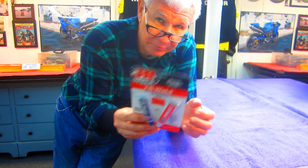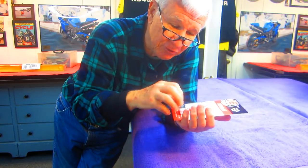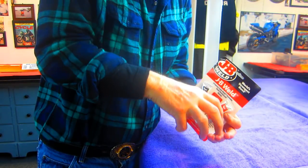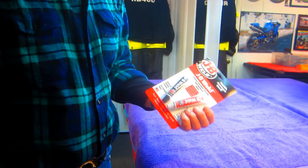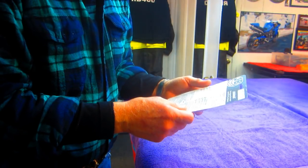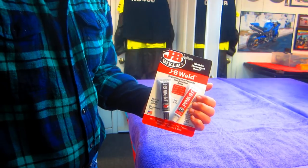Okay, so you could read your instructions all you want. The biggest thing is to get the part you're doing etched, rough, and clean. That's the main thing. And now when you put this material on, a little heat allows it to get down into it at a molecular level. It makes a better bond. We're going to use this. And it's oil proof, gas proof, and who knows what else. All I know is I've had real good luck using this for many, many years.